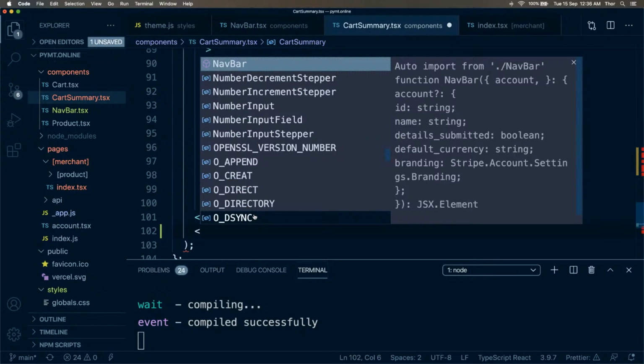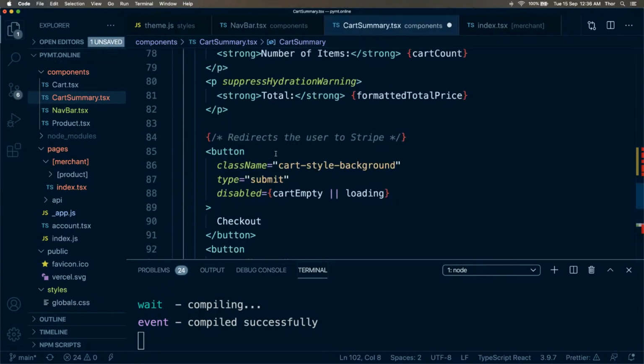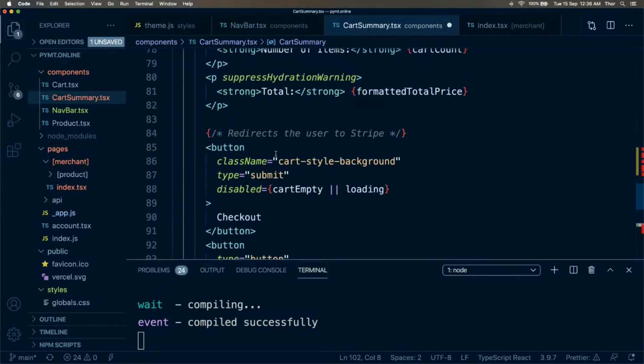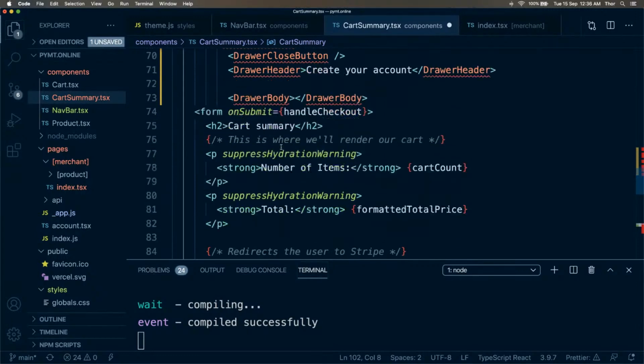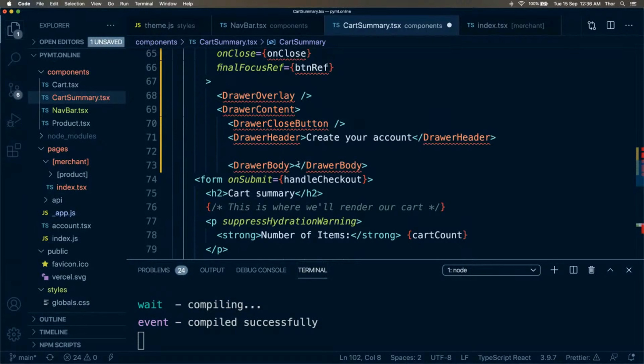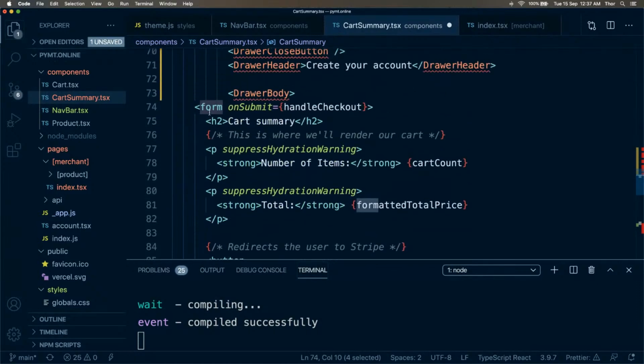We need to close a bunch of things in a bit, but button checkout. Okay. So that's our drawer body. So the whole form. Oh, no, it shouldn't be the whole form. Wait. Okay. Let's see, drawer header.